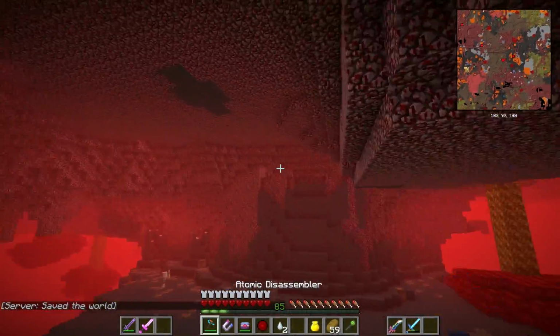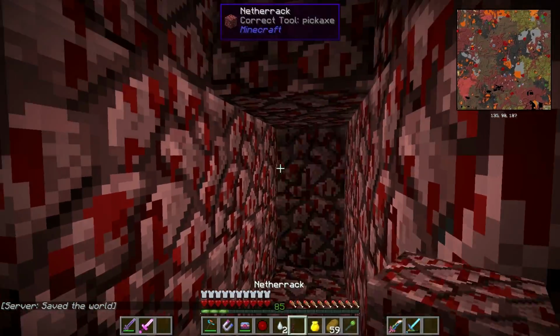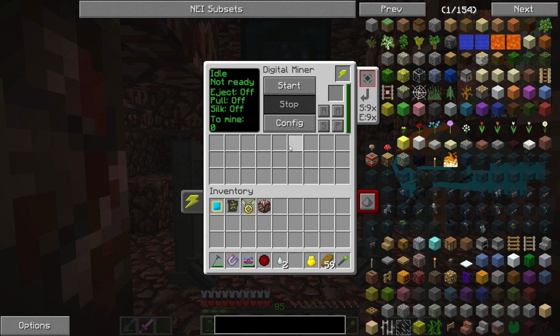All right, so let's go back. Where's my miner? Here it is. Let's go back in here. And just for nowsies, just so we're safe, we'll do that. So yeah, back to this. I do believe the highest the nether goes is 180, so that's as high as we want. And then inverse mode, whatever, we don't like that. Let's go ahead and see if this filter will work for us.